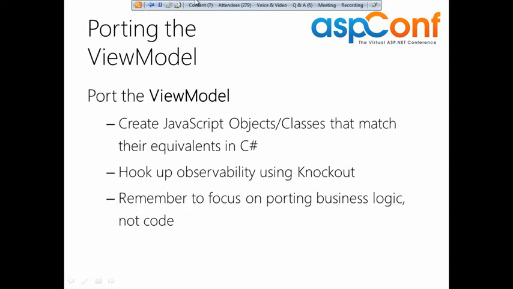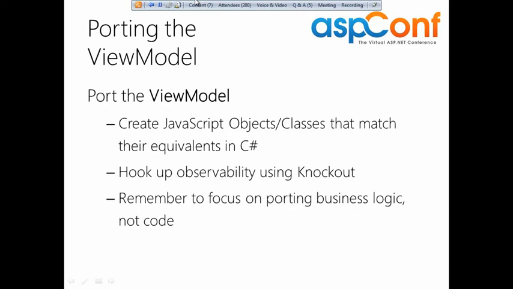If you want to do object-oriented stuff and have class constructors like I showed you, you can do that. You're building their equivalents to what you would have in C# or VB. And when I say equivalents, I don't mean you use some kind of C# to JavaScript converter. You can if you want, but it's really not that hard to do it by hand.